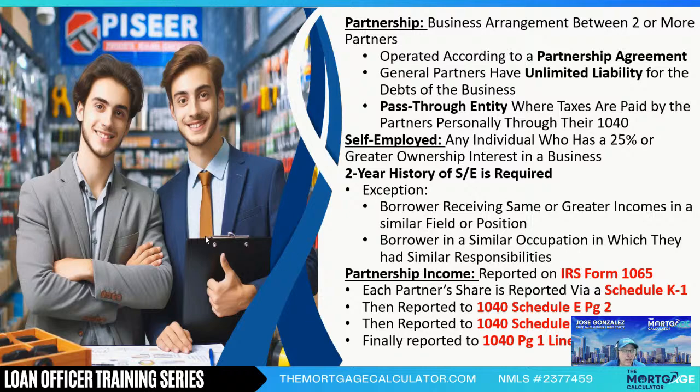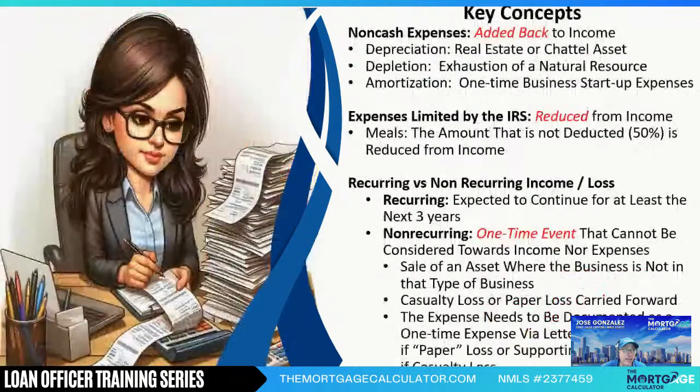So I mentioned adding back, and I'm going to get into it a little bit more here, right? Because these are real important key concepts. This is where, when you're completing the income worksheet for the self employed borrowers, this is where sometimes mistakes occur. So let's talk about non cash expenses.